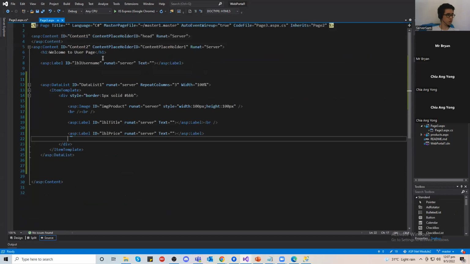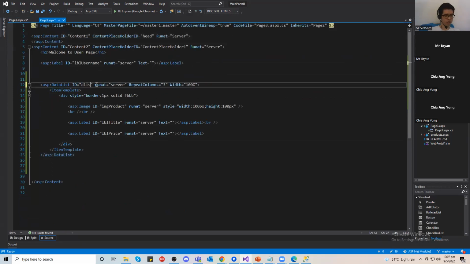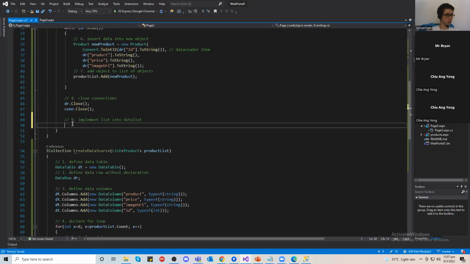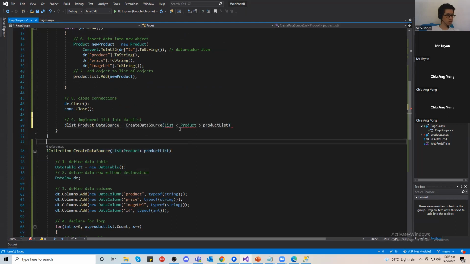This is data list 1. Sometimes I rename it dlist underscore products, because sometimes I have a lot of data lists. So you copy this variable name dlist product, go into number 9 dot data source equals, then copy this create data source into here. This list is basically this list.